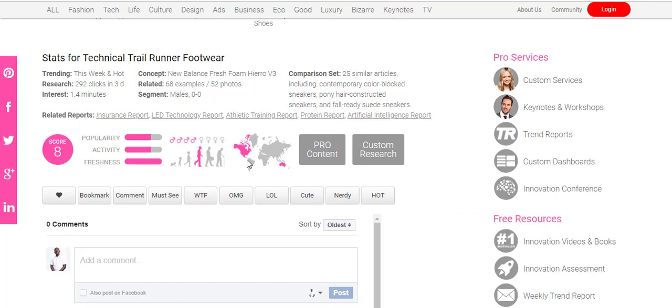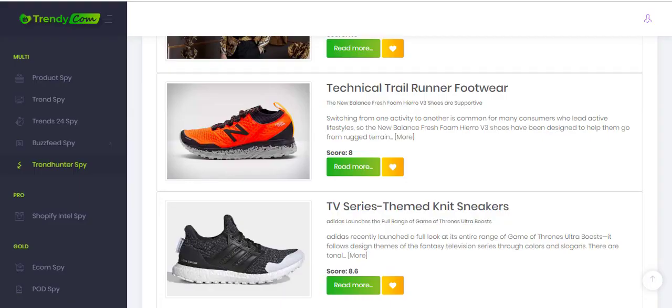When you publish your product either in your dropshipping setup or your dropshipping website, you can now target your ads based on this location and based on these interest groups that are shown here, the segments which you can find here. So all of this gives you an insight into how TrendyCom helps you not just to promote any kind of product, but rather to promote products that are in vogue, products that are trendy. Now you see that this is just this week and it is hot. So that's crazy. That shows you how fresh TrendyCom is.